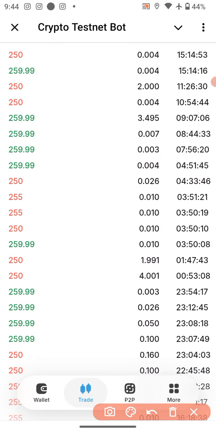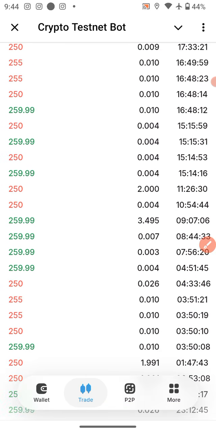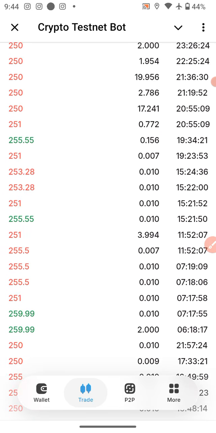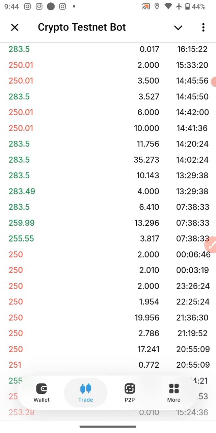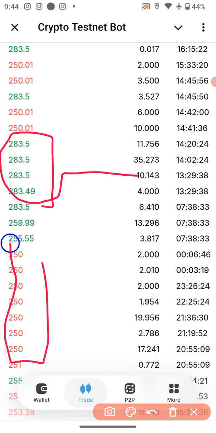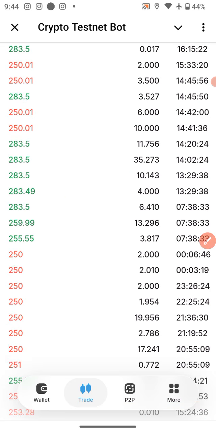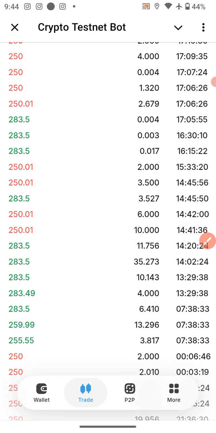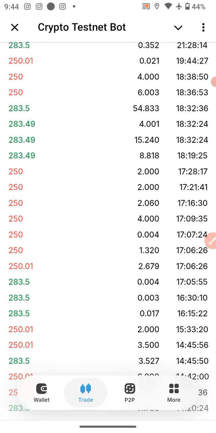I don't need to revise all the time stamps for you. These are the times, so you can go ahead and open your app and do this by yourself. So you can see that this pair was rising and rising, and this was the highest it ever went. In this week this pair had only gone high to 283. So what that tells us is, if we bought this pair when it was 250, and we sold it when it was at 283, then we're going to be making a lot of profits. So you can see these are the profits. This is the history of this pair.